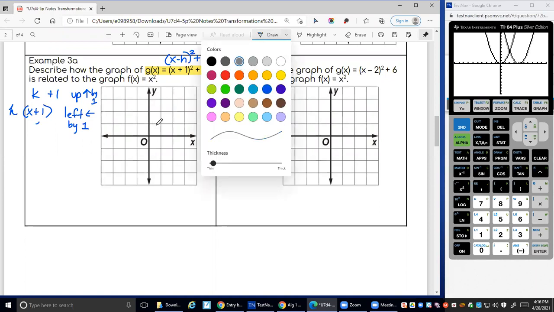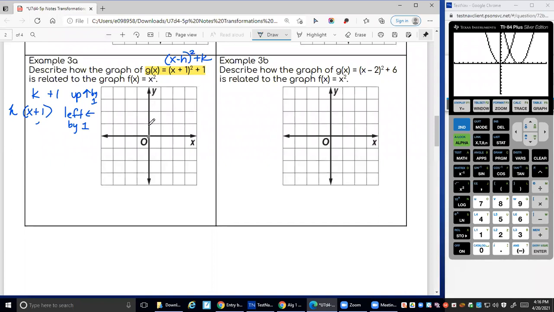So if we start off with our parent quadratic, and right here I've got 5, 10, 15, 20. Is it getting easier to draw the parent, or y'all just putting it together? Okay, so I got 1 times 1, that's 1. 2 times 2 is 4. 3 times 3 is 9. And then 4 times 4 is 16. So that goes up there. Go ahead and draw this like that.